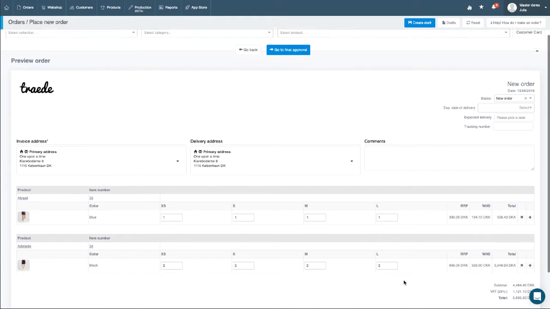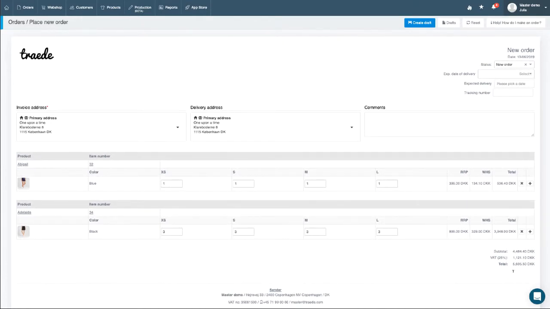Is everything as it should be? Is the amount correct? Do I have any extra details if the company or the brand has created custom fields that I need to fill out? Do I have a comment for the specific order? I can type it in here.